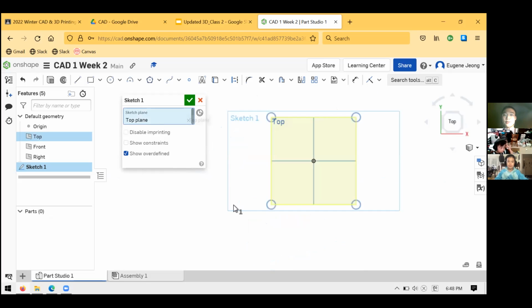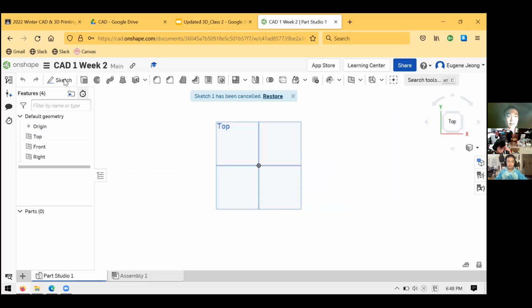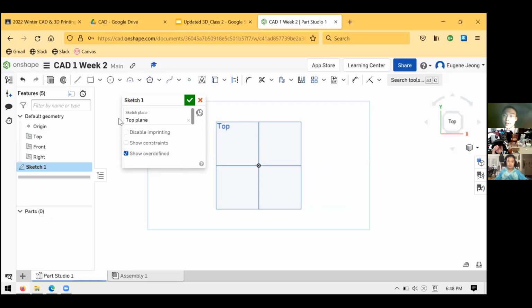You don't have to, it doesn't really matter at this stage. But the way you select that, again, when you hit sketch, it brings up a sketch dialog box. And the dialog box prompts you, it asks for something because it has a blue highlighted field that's empty. And it'll ask you for a sketch plane. So all I do from there is click top, and it populates that sketch field with top plane. That was my selection. You can see as I hover over it, it turns yellow because that was my selection. And that's all I have to do.